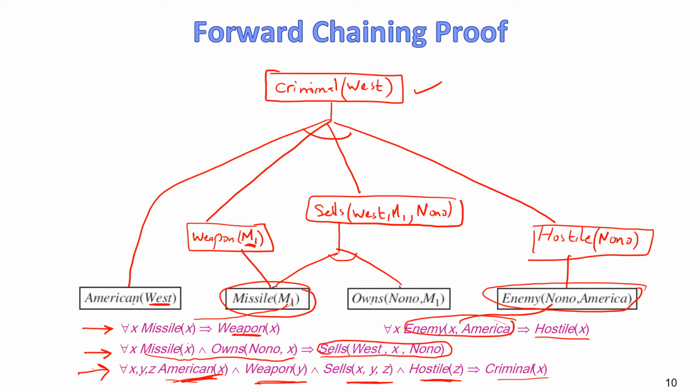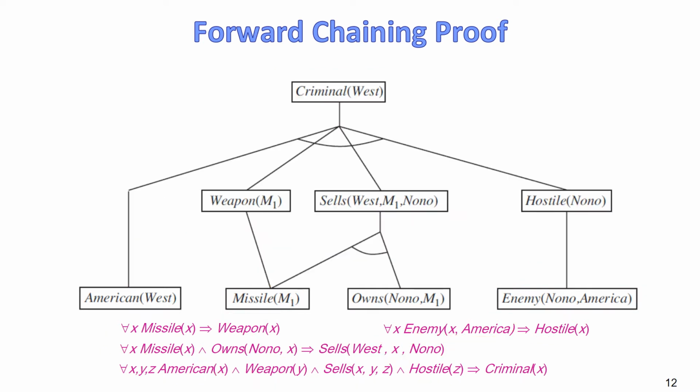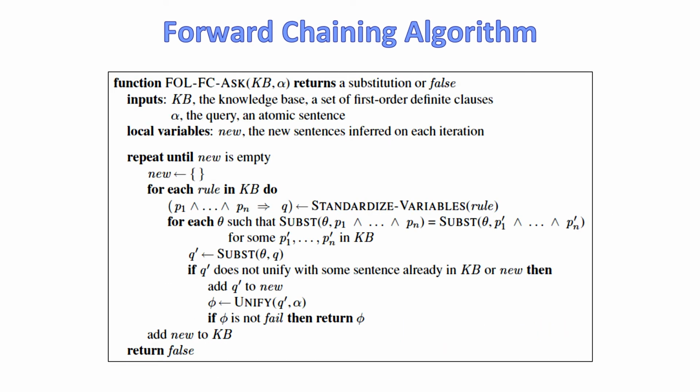Any questions on this? So if you don't have any questions, then of course this is the solution. And this is the forward chaining algorithm. This is very similar to what we saw already in propositional logic. The input to the algorithm is the knowledge base and the query that we want to know whether we can entail or not. And basically in this loop, we try to apply the generalized modus ponens. The application of generalized modus ponens is this part.